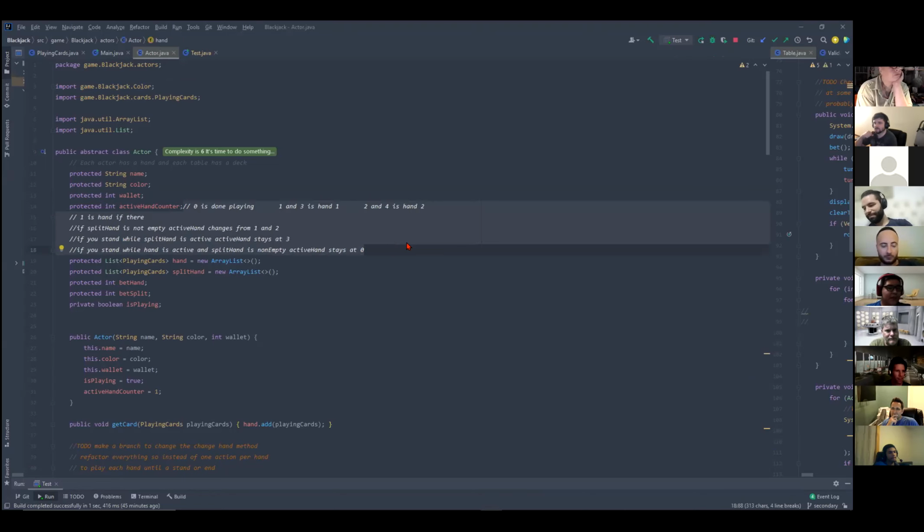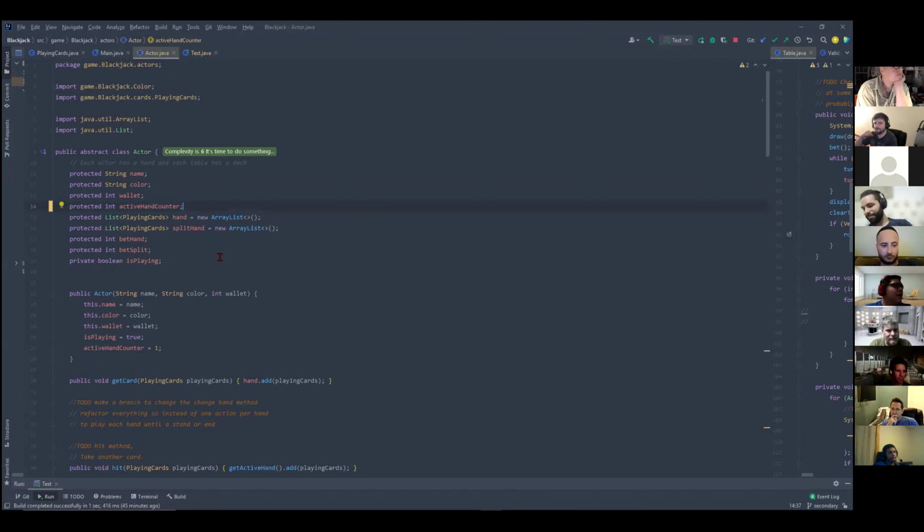It's not active right now, but usually I have everything split into the hand and the split hand. Okay, so the actor. My rules are you can't split more than 2 times, so you can only have 2 hands at most. I see that. Okay. Because otherwise I would have to have a list of hands and then a hand class, and then I'd have a list of bets. And I was like, nah, you're forced to only have 2.